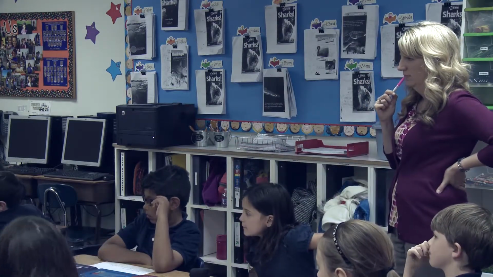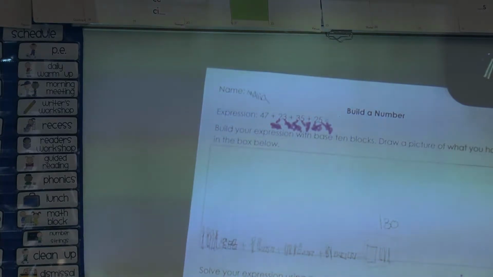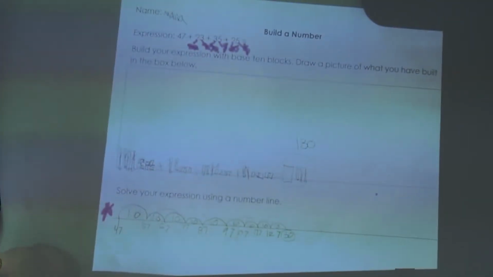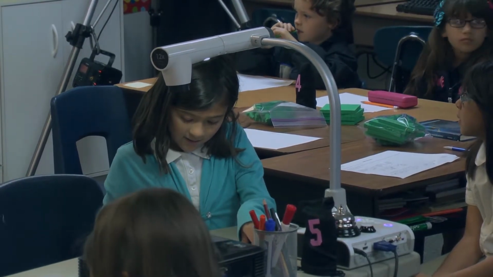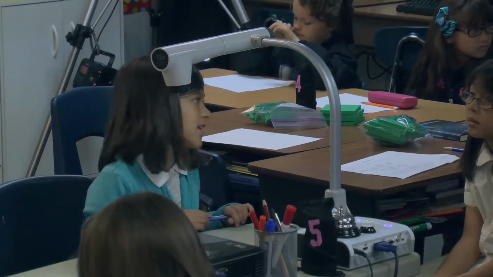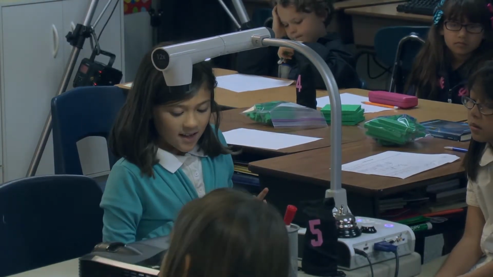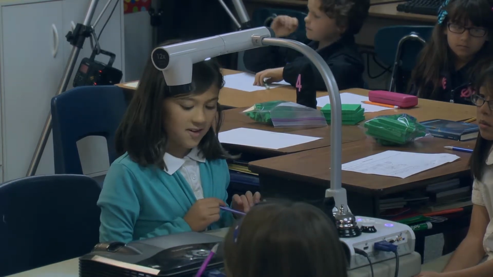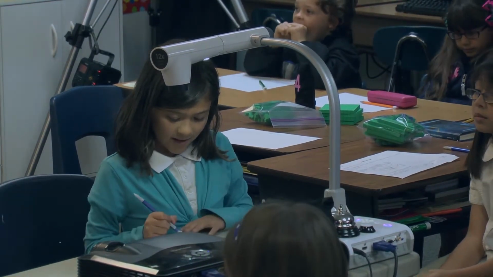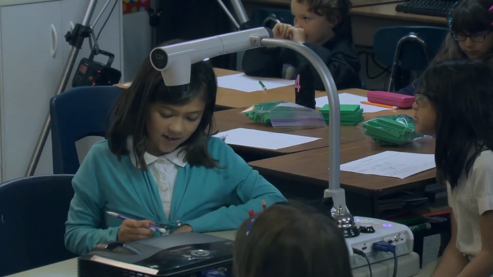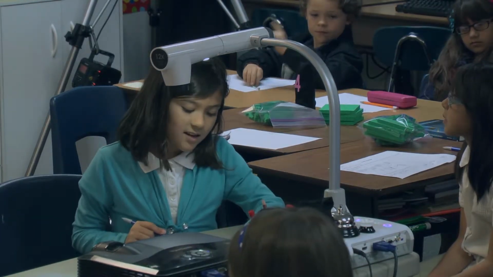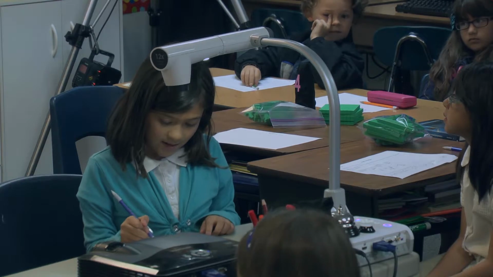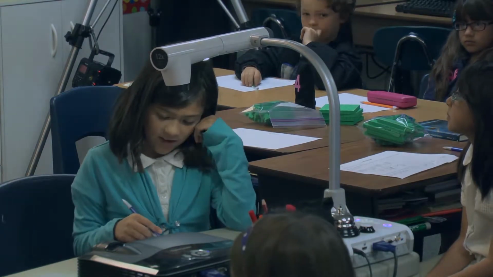Mrs. Frakes gave me a little bit of help because I didn't really get it. We started with 2 jumps of 10 on the number line. Where did we get those 2 jumps of 10, Malaya? Because you split the 23 into 20 and 3. Okay. So I got 2 jumps of 10 and I landed on 67. And then we did 3 more jumps of 10 and I landed on 97.